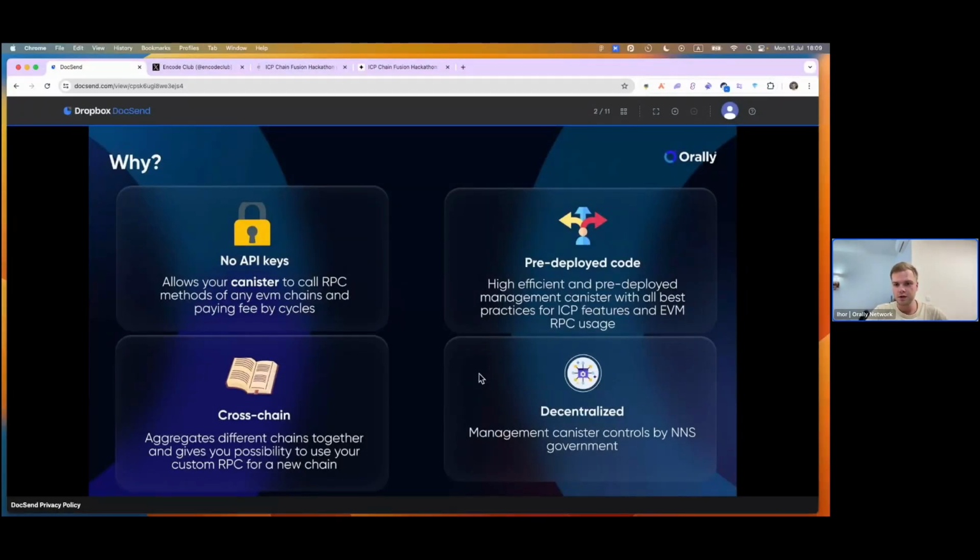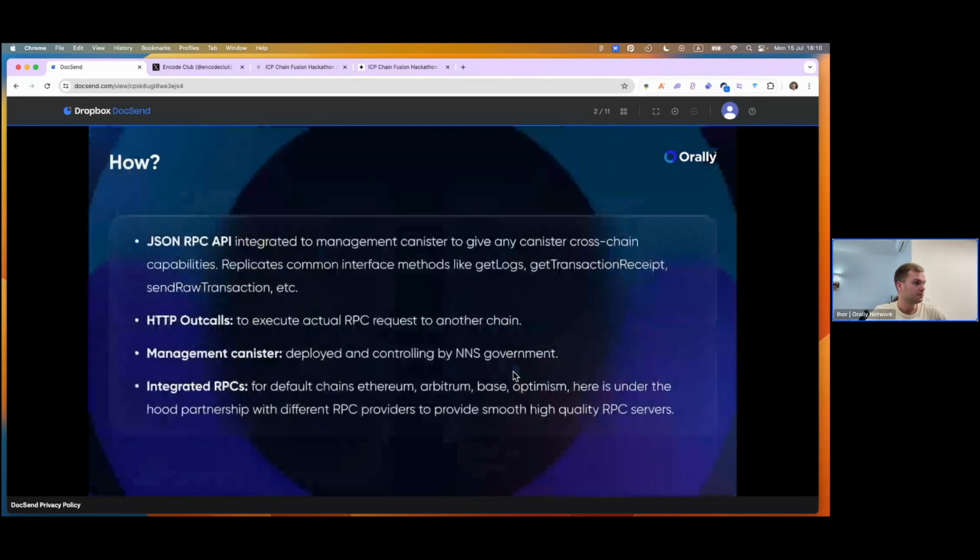So the main idea about this ECDSA threshold, for example, and HTTP outcalls, is that you can build it fully on chain. The main idea is that it's fully permissionless, there is no single point of failure, and nobody will be able to manipulate it and control it. But it's controlled by the NNS governance, so it could be updated or delivered in a different way, or just be continuously improved.